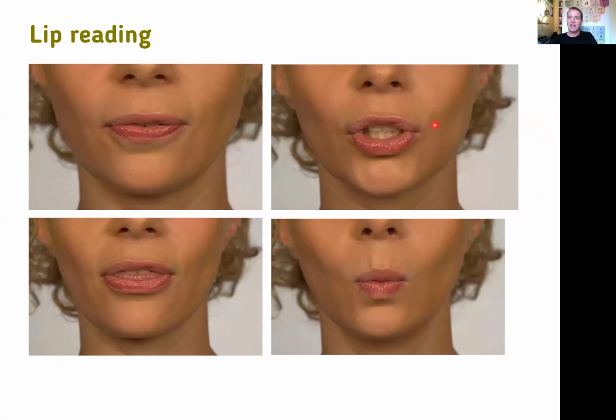This one here looks to me like sh. There's often protruding lips for sh, as in sh, sh. That's in the gesture for telling people to be quiet. Shh. You often project your lips. You can see that in the picture there. And this one here looks to me like w, w, w, with the rounded lips and a very small gap. So you can use lip reading as a technique to talk about consonant articulation as well.